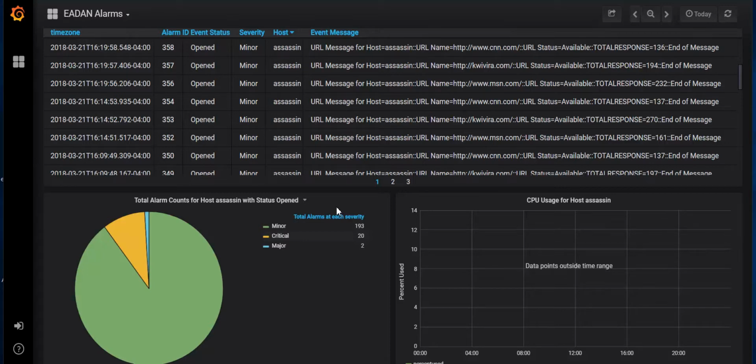So we start things off with a static dashboard, which on the upper third shows line item error messages in three categories: minor, critical, and major. Or here to the lower left, we show them in a pie chart format, and as you can see, there's just above a couple hundred, most of which are minor, a couple of major, and about 20 critical.